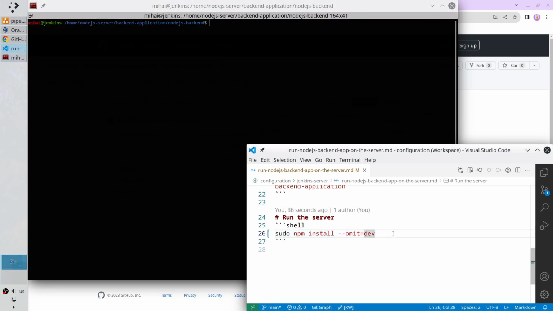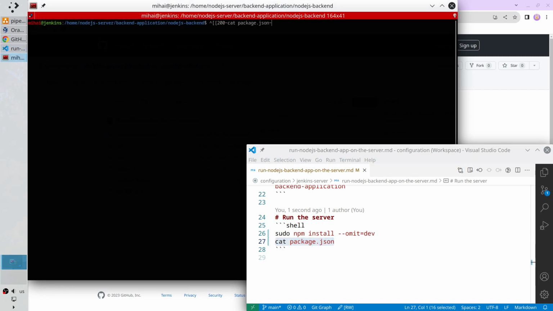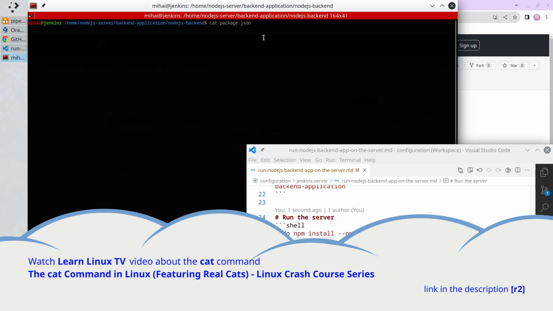I want to check the content of package.json. Cat is for read the file. Copy the command. Paste it in the terminal. Oh, something went wrong. Let's fix it. The command is good, run it.